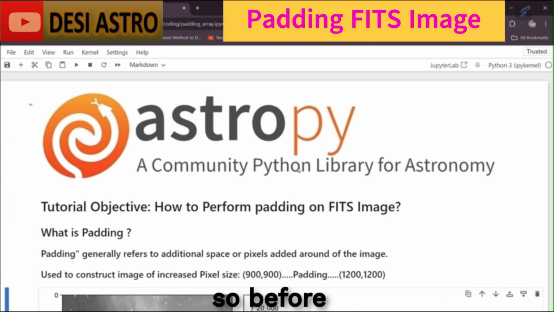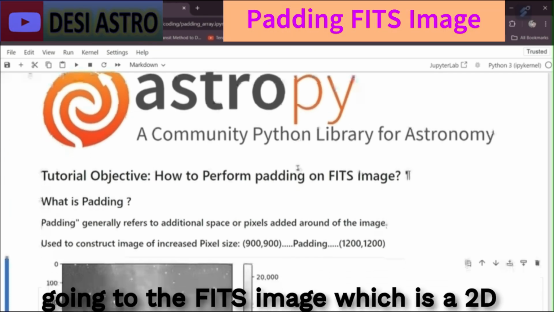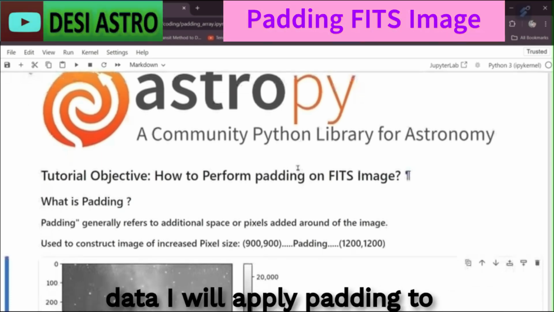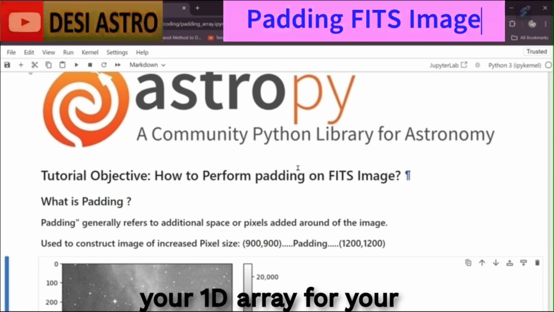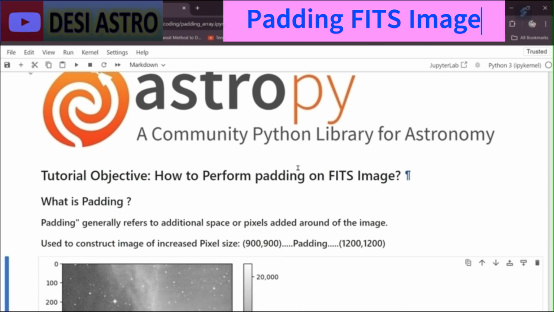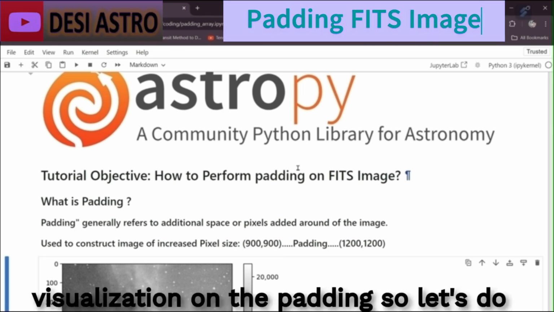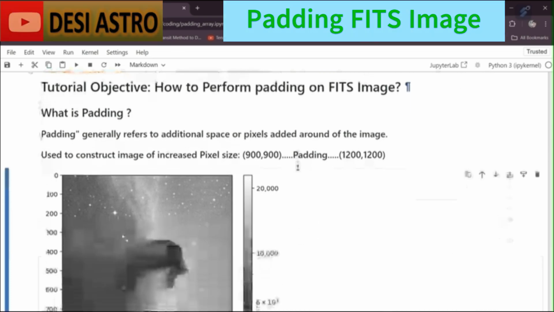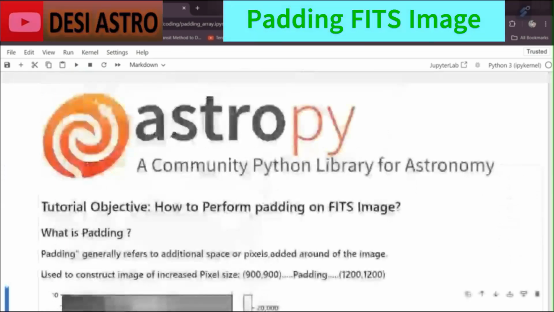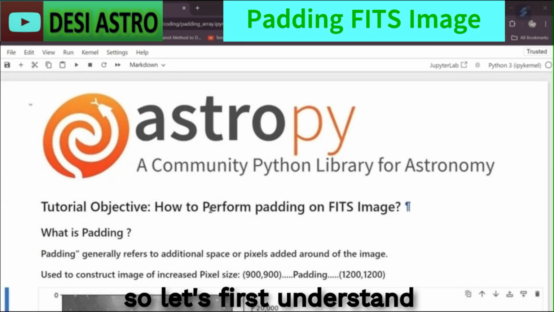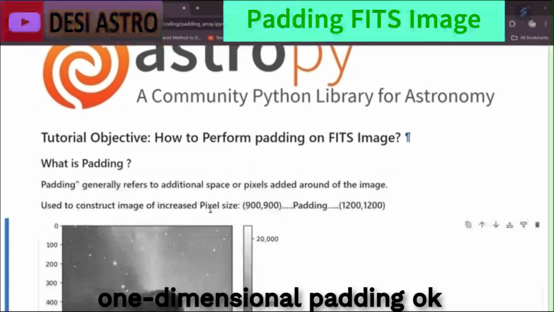Before going to the FITS image, which is the 2D data, I will apply padding to a 1D array for good visualization of the padding. So let's do it. Let's first understand one-dimensional padding.